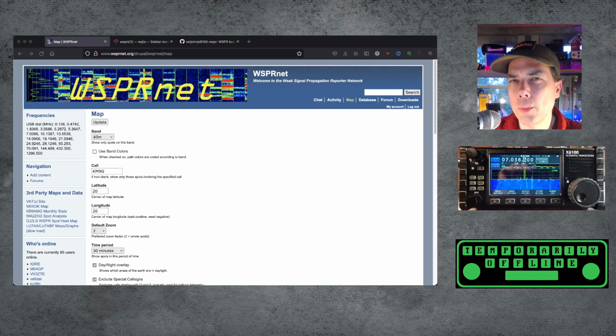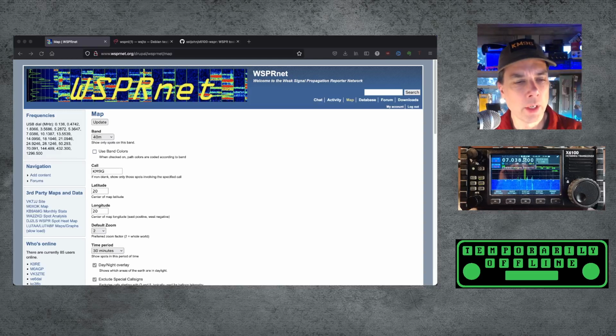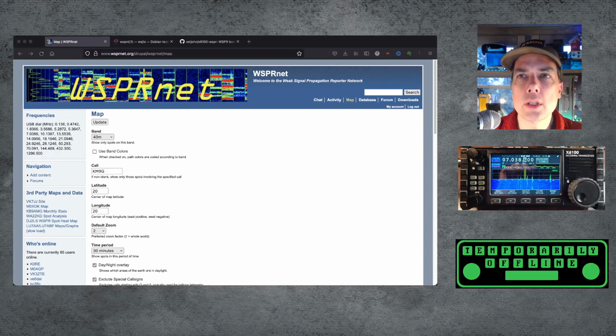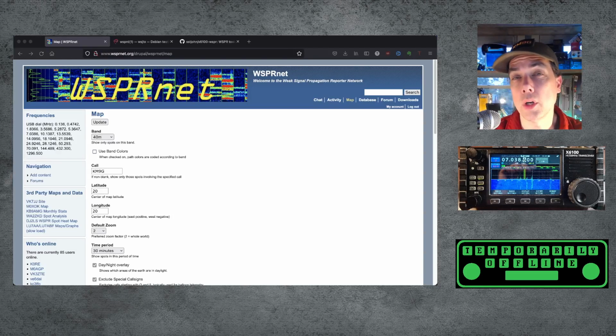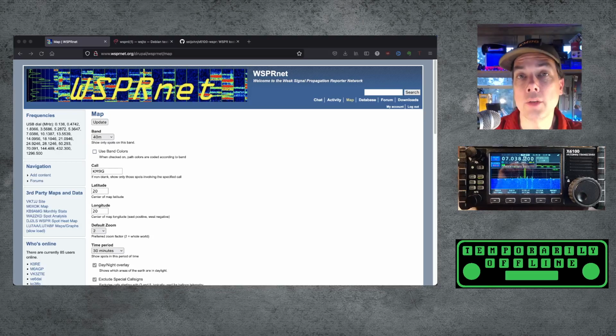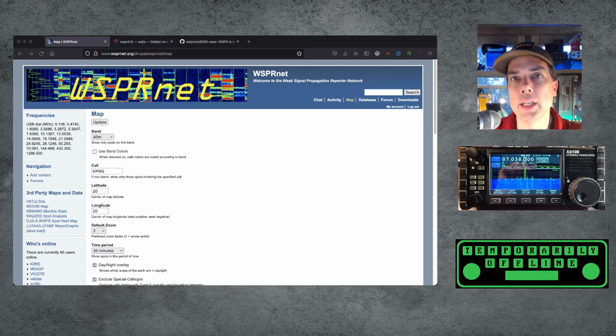All right. While we are waiting for some spots to upload, I figured I'd tell you a little bit about what I know about WSPR, which is a very little bit. And that is that WSPR stands for Weak Signal Propagation Reporter. And it's basically a way for you to test out your antenna configuration, your radio configuration, to see how well you are hearing or to see how well you are heard. And you can find it in the WSJT suite of software, WSJT-X, where you find FT8. And if you can FT8, you can WSPR.